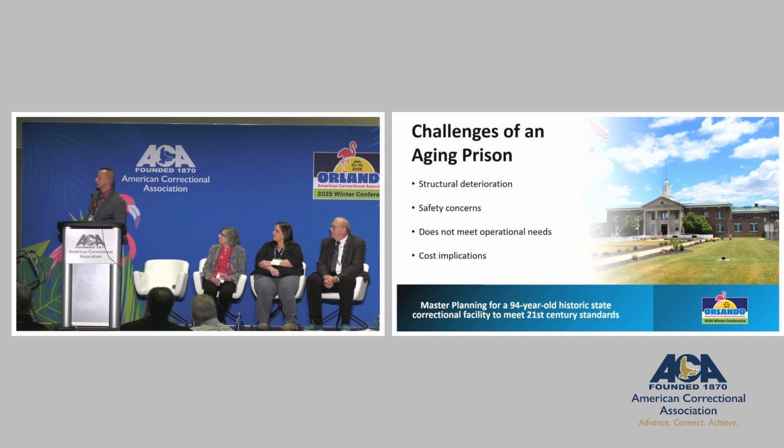And these aging facilities also don't meet operational needs. The common thing that always comes up is that we're trying to utilize spaces that they weren't designed for. The floor plans and layouts are not optimal. And again, we're not using them for what they were designed to do. And these all have huge cost implications.